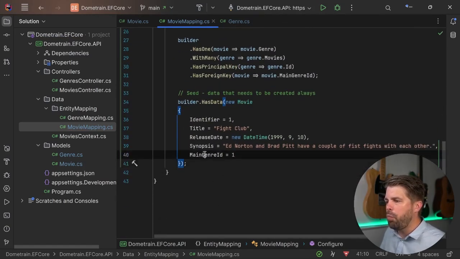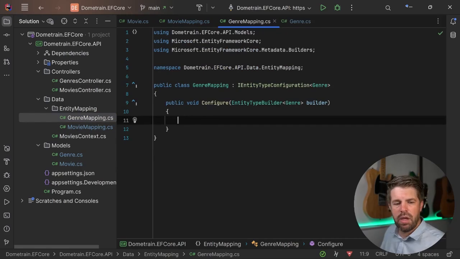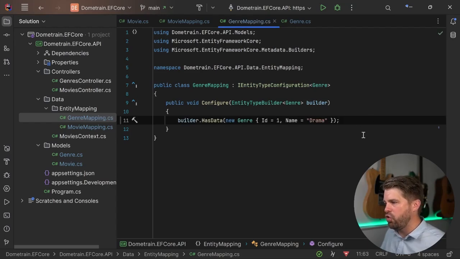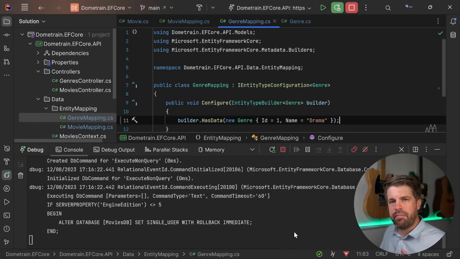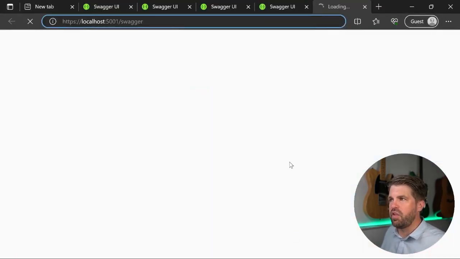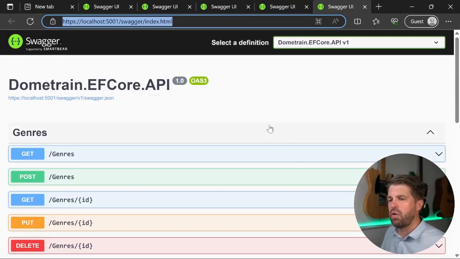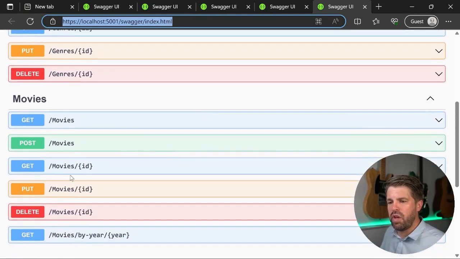See that I'm also pointing to main genre ID 1, which is why I already provided the genre mapping class for this lesson. I'm gonna create the genre there. If we now run this, we will get a database with a little bit of data already inserted into it. That will make the rest of this lesson a lot easier to do because we can run and destroy the database at will.